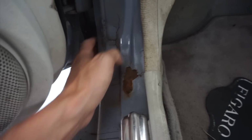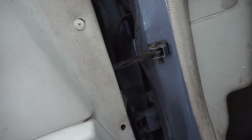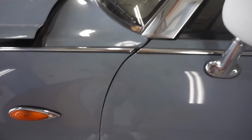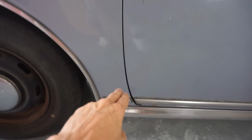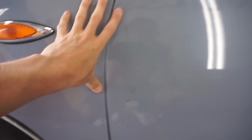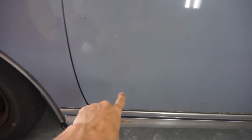Yeah, I don't know if they got in a wreck before. That's what it kind of looks like. Now we'll come back to this. I noticed this body line the first time I went over to Sam's, and it does not look right. So this kind of makes more sense if it got in a wreck before, and that's what all that body filler is in there for.